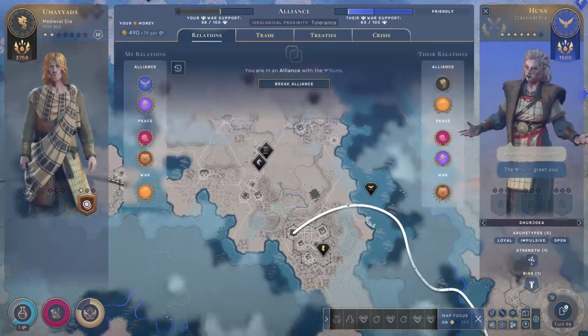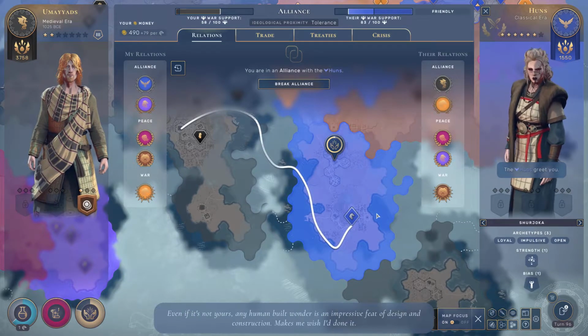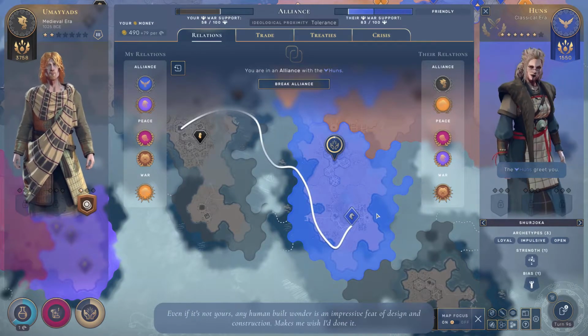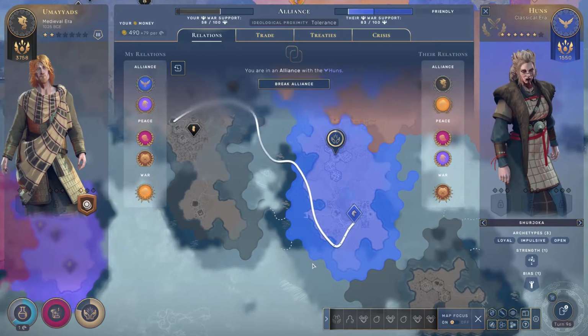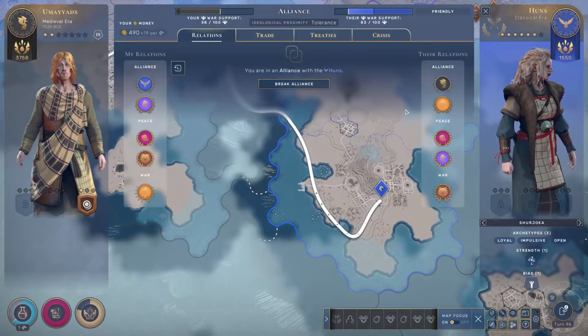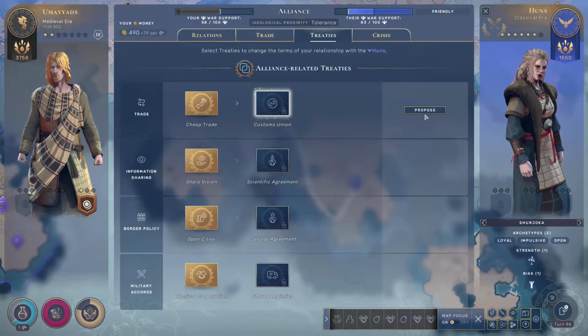I would love that, but a lot of the osmosis event that we have right now is a little bit hard to get to. Wonder is an impressive feat of design and construction. I wish it wouldn't narrate this if you didn't build it yourself, because now the point is we're seeing new world wonders, and that's why it's starting to do that. I can do the custom union, yes sir.